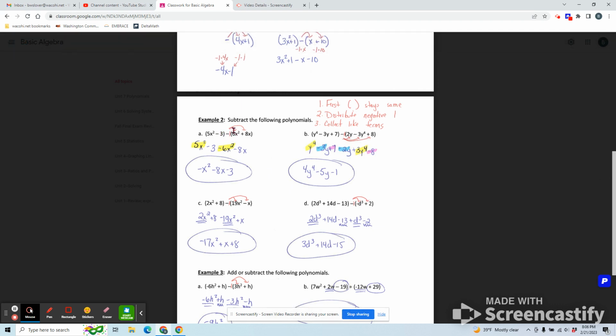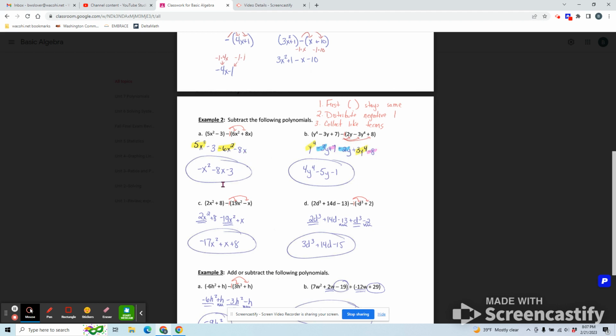So I realized that I'm really distributing a -1, and each arrow is showing that I'm distributing a -1. -1 times 6x squared, -6x squared. -1 times 8x, -8x. And just like before, I have highlighters, so I highlighted my like terms. 5x squared minus 6x squared is -1x squared, or -x squared. And then the -8x and the -3 didn't have anything to combine with, so they stay separate.